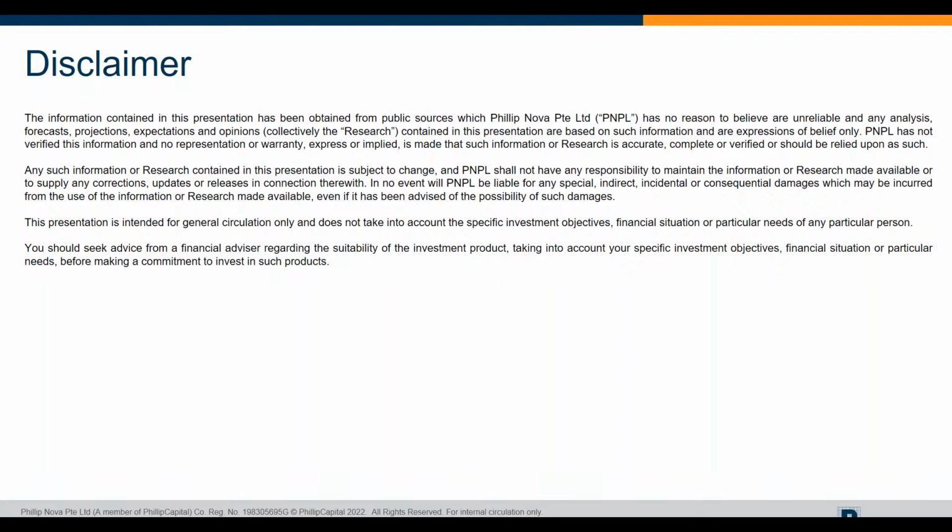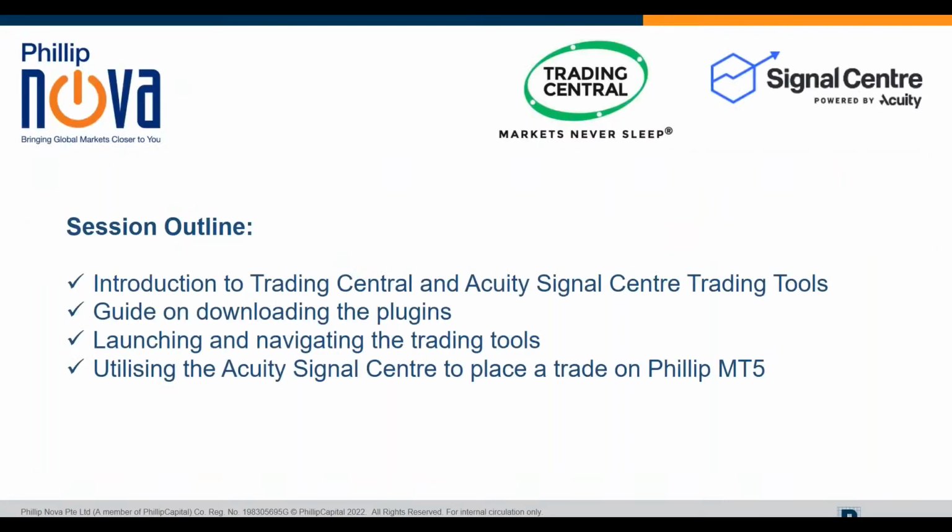Okay, so once we have had that disclaimer mentioned, I'd like to present to you the outline of today's session. The aim of this session is to introduce you, in case some of you are still not aware, to some of the trading tools that you can use on your Phillip MT5 platform. I would start off by introducing Trading Central trading tools, and also Acuity Signal Center trading tools. These are the two main trading tools that are offered on our platform.